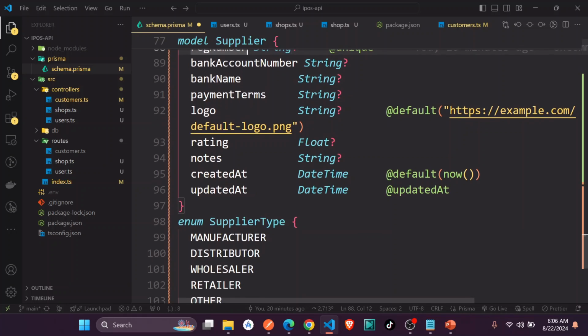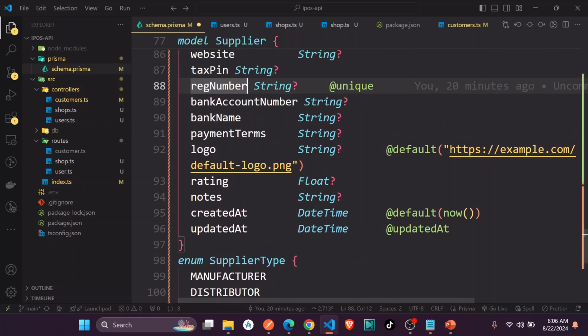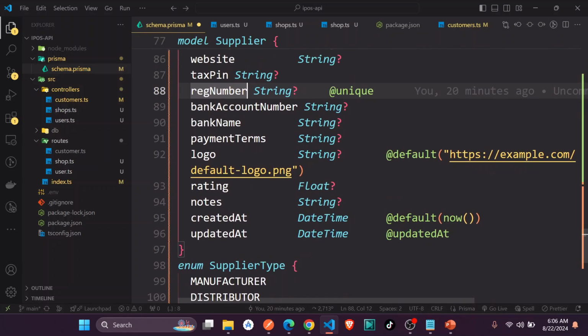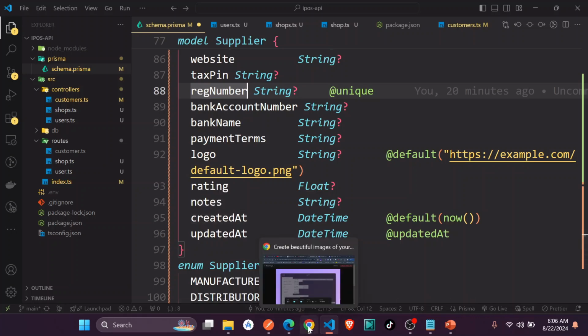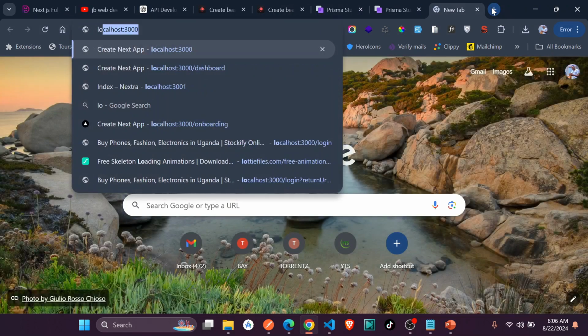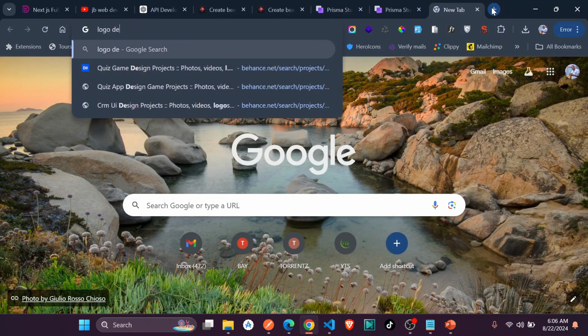Okay, yeah, so that's the details we want on the supplier. So I'm just going to go ahead and look for a default logo we can add for the supplier. So you can just come here and say logo default.